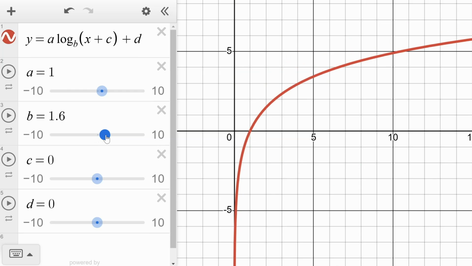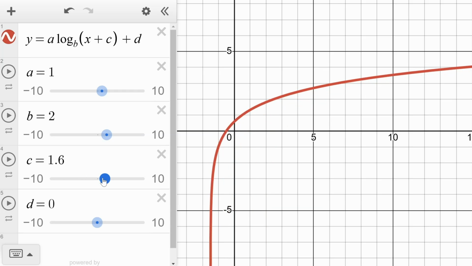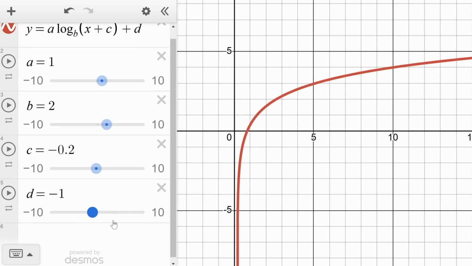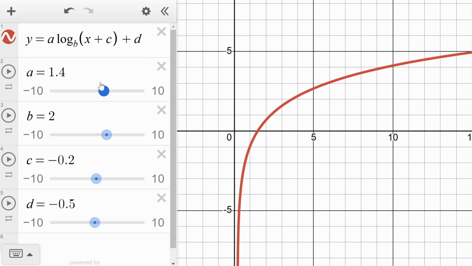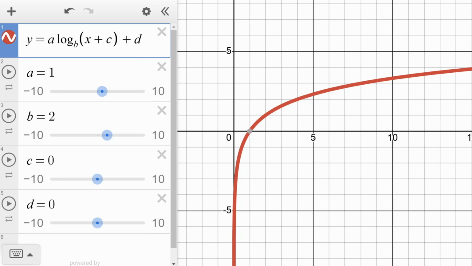Now, I'm also going to make the assumption that you've learned about how changes in the equation affect transformations in the graph for functions in general, either from my set of videos on transformations of functions in general or elsewhere. So then, given all that, we're going to look at applying those transformations that I mentioned earlier to logarithmic functions. So things like horizontal translations, vertical translations, vertical expansions or compressions, and then reflections. All right, we're going to look at that in several different ways, and we're going to start that right now.